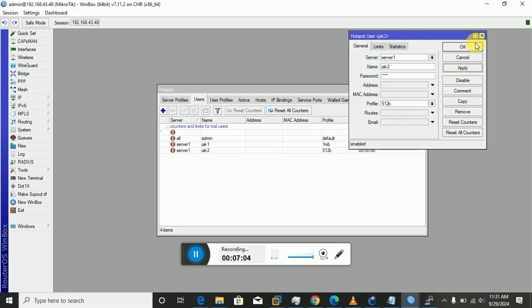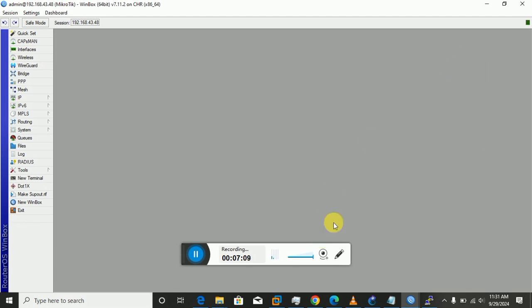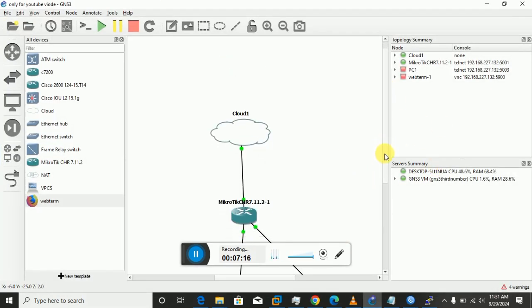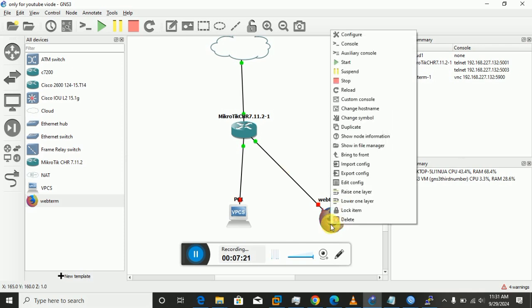I want to apply or OK this, and when I have done these things, now I want to go to my DNS to see what occurs and what will happen.